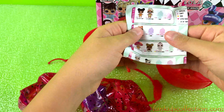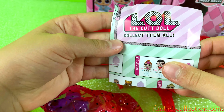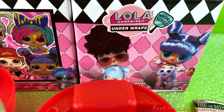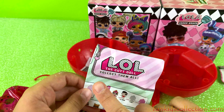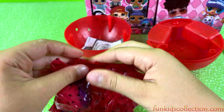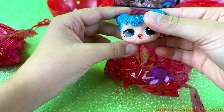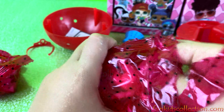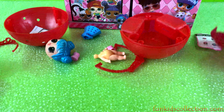This is called 'LOL the cute dog' on the collectible guide. This is a bit weird — you know why? Because this is called LOLA and now it says LOL, because this is a copy. They took this paper from another surprise and it has an LOL name on it. So this is not their collectible guide, but we're still going to open it. We've got a head that's squished and it looks pretty weird, and we've got some clothes. This is a fake LOLA — it looks just plastic.